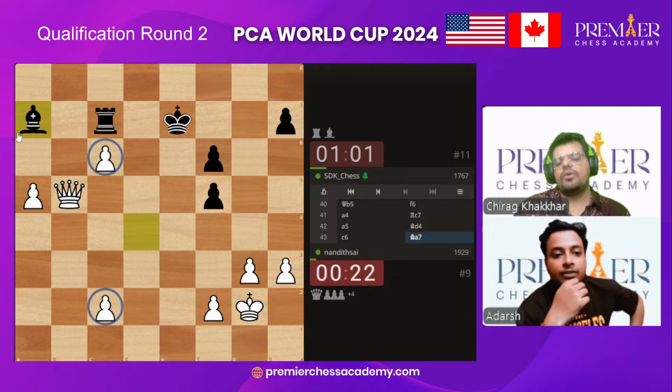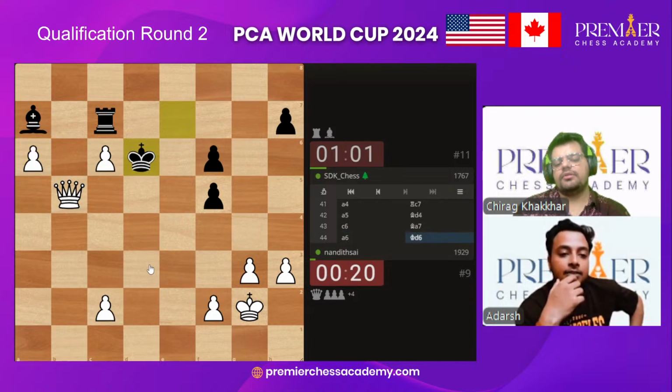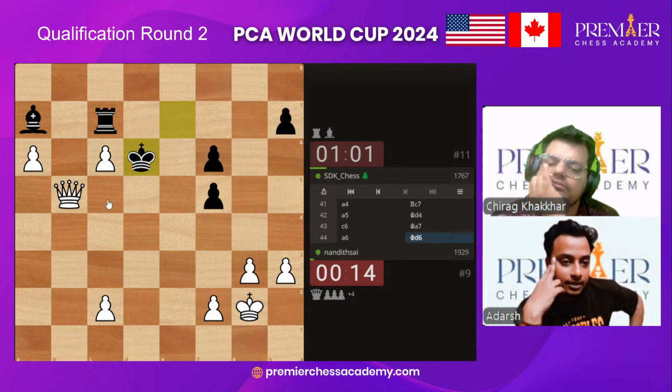Now we can place our pieces on the opposite color of the bishop. The bishop is on the dark square. You see, white has placed everything on the light square. But the thing is, black is also controlling the game nicely because you see the king, rook, bishop, all are really defending it so well.